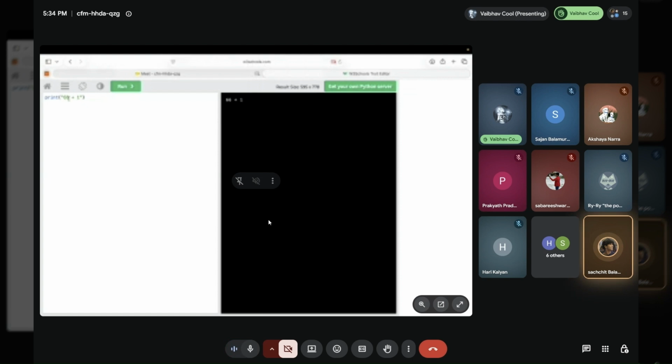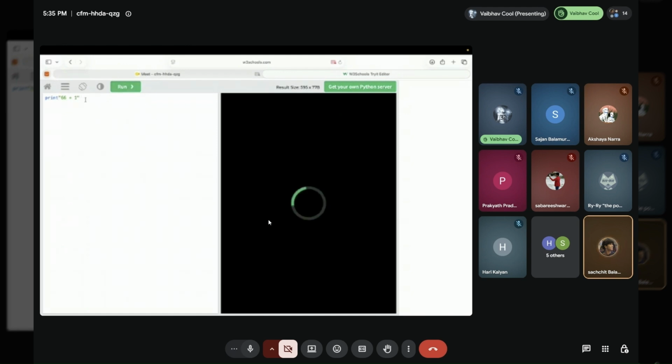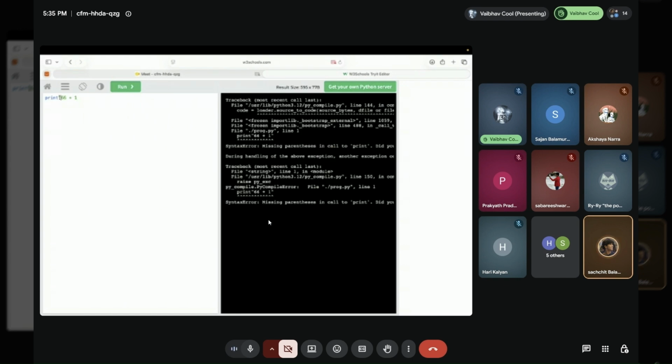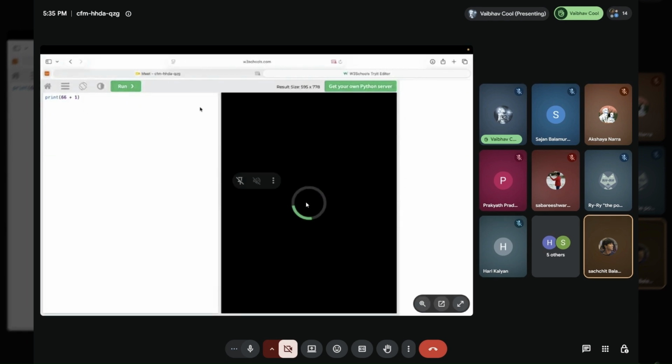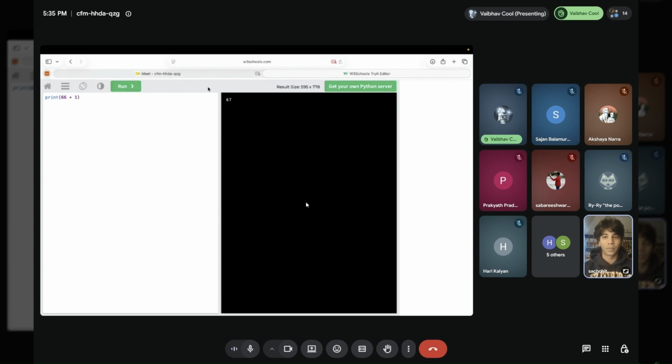Okay, so the reason it's doing that is because you put it in quotation marks. Remember, if you do it in quotes, it's going to recognize it as a string, not an integer. So remove the quotation marks and try again. Keep the parentheses there. And that should work now.